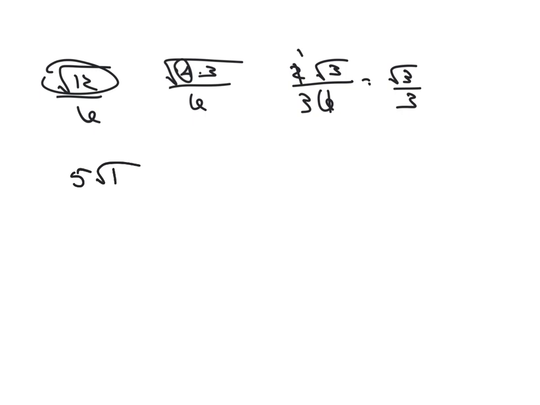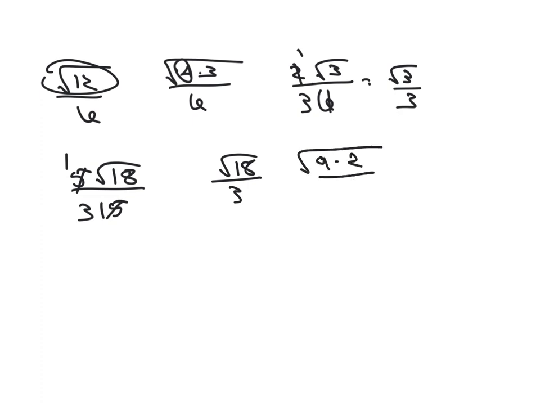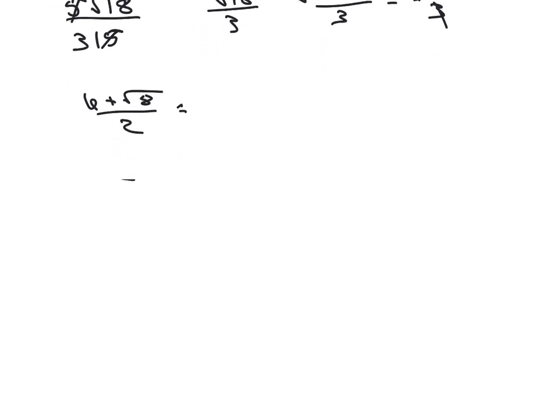Look at another one. So I'm going to automatically change this to 1/3. 5 over 15 is 1/3. So now we have square root of 18 over 3. Two numbers multiplied together give me 18 that I can take the square root of one. The square root of 9 is 3, left with the square root of 2. Those cancel, and we're left with just the square root of 2. I realize I'm going kind of fast, but some of you may remember this, and you can always watch this again if it's a little confusing.